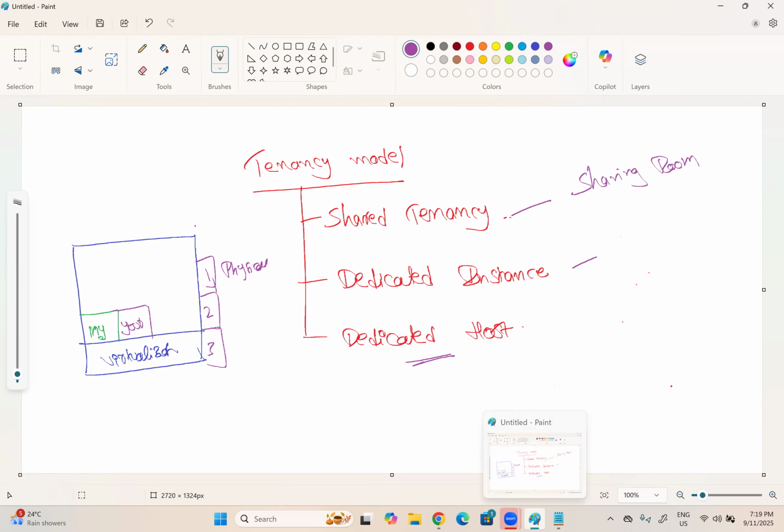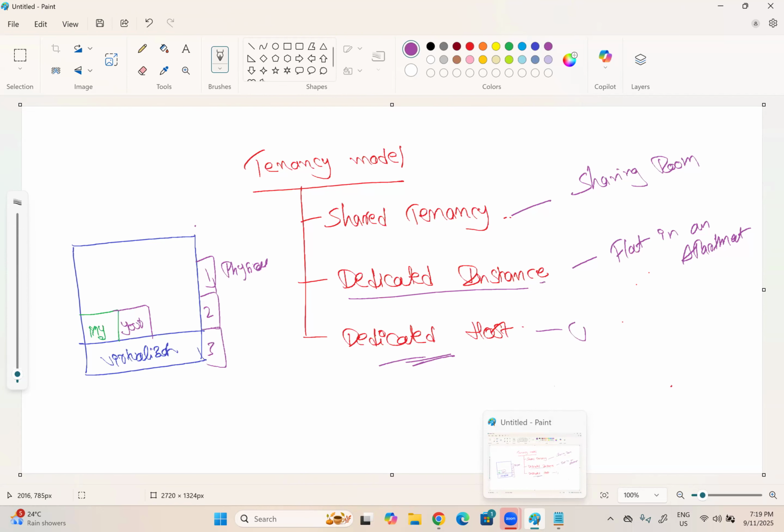Dedicated instance is like a flat in an apartment. Each flat belongs to an individual family. I'm in flat number 1, you are in flat number 2. You can't use my flat, I can't use your flat. The best example is a 5-story building, first floor for you, second floor for me, third floor for someone else. The common area is shared, but the physical resources, the flat area, are exclusively for yourself.